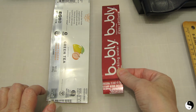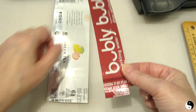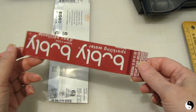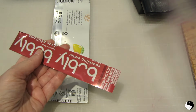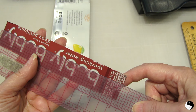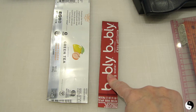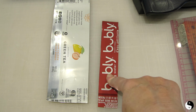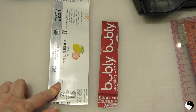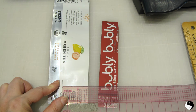I've cut this one to a width of 1¼ inches, but it can be as wide as you'd like for your cuff bracelet. You're going to cut it to the length that's going to fit your wrist. I have a fairly small wrist, so mine is only about 6⅛ inches. But that will be individually tailored to whatever your wrist is. For the width of this backer piece, I'm going to cut it to about 1⅝ inches.